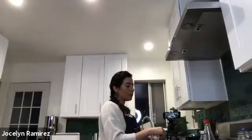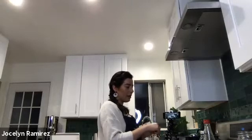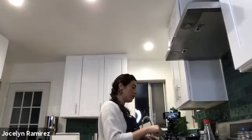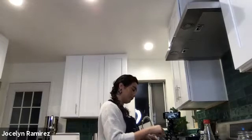And I'll just do this in between the rounds, mostly because I'm going to be adding this to a bowl right now, and it'll be the first layer. And then when I go to pour on the second layer, I don't want it to be boiling hot. Obviously this isn't boiling anymore because I turned off the heat, but I'm just trying to reduce the temperature slightly so that it doesn't really affect the layer that's already inside of the bowl that it's getting poured into.